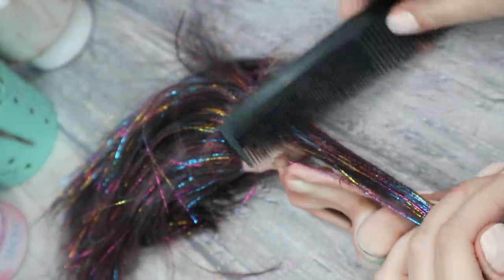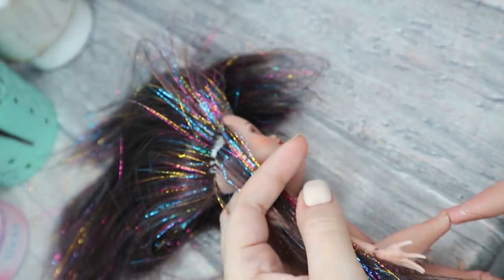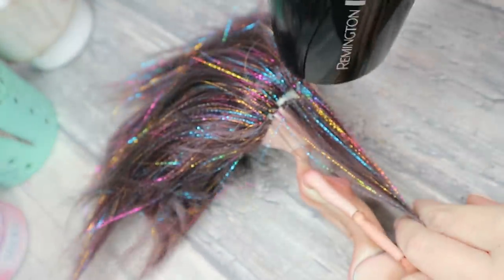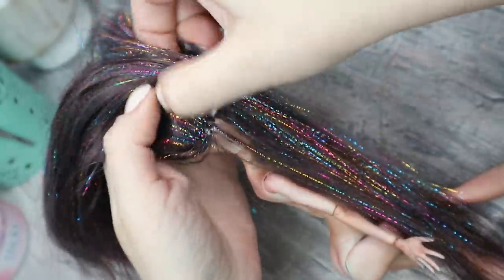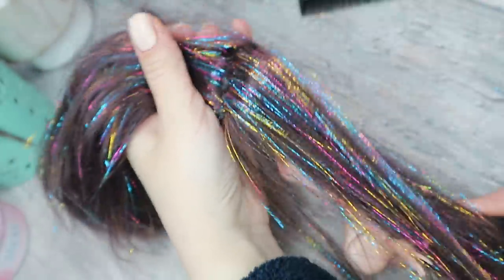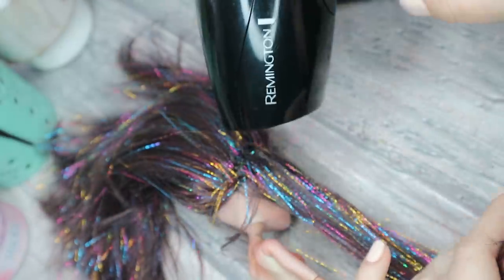Most of the doll artists use hot wash for it, but honestly, I absolutely don't understand why you need to make your brand new hair wet and then wait for 20 hours until it dries. So I will use, like always, a hairdryer to do this job. It works as good, and you don't need to play with boiling water and then wait for hours.